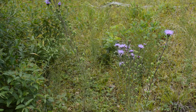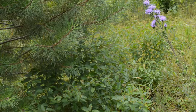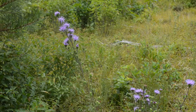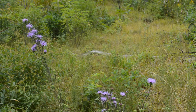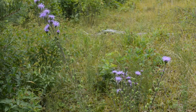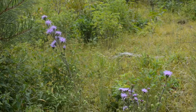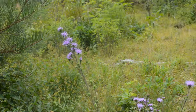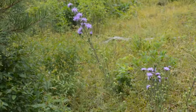And you may have seen this guy on my way in. I knew that even if it was a rough day, we'd still get something out of it, just by virtue of seeing this lovely plant, one of my favorites. Standing three and a half to four feet high, bright purple flowers, and he's just getting started for the season. So good luck to you, sir. And if I don't end up seeing anything down the road a bit, this'll be where I cut it off. So either way, I hope to see you back soon.